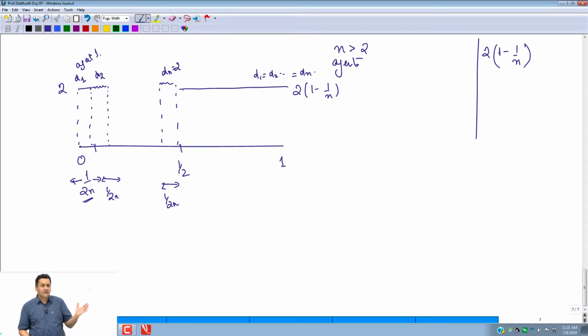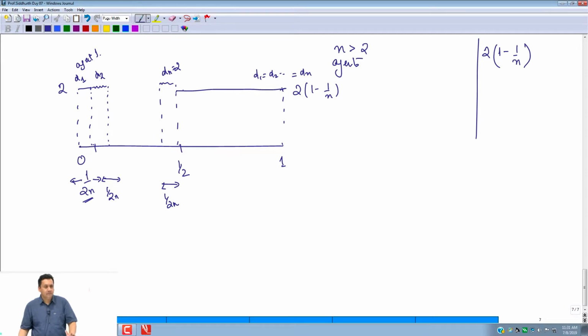So on the left half, they are completely accommodating. On the right half, they are completely competing. Everyone wants it, and the density is just slightly below this. Note, what's the total value for any of the n agents for this right half of the cake? The length is 1/2, the density is this, you multiply, you get 1 minus 1 over n, which summed up with 1 over n is exactly 1. It's a tailor-made example for satisfying all these properties.